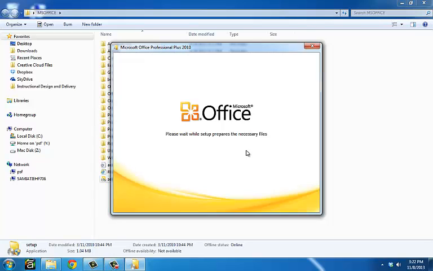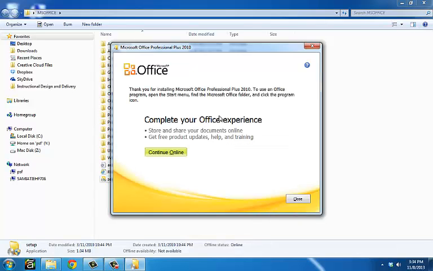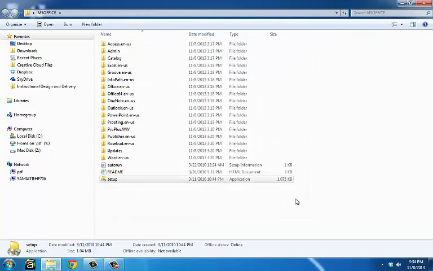And now it's bringing up the install dialog box. Now here you want to click Install Now. Now if this is your first time installing Microsoft Office, it might pop up with a dialog box that says you need to accept these terms of use before you can install this program. And all you have to do is just check the box and click Next. Now we're going to wait for this to install. I'm going to go ahead and pause the video. This could take several minutes. It is a rather large file, so it could take up to 20-30 minutes. Okay, after the install is done, go ahead and click Close and close out of the folder.